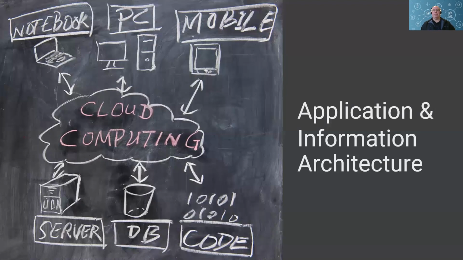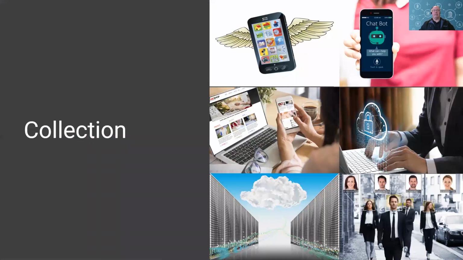Other things to look at from an architecture point of view is just the basics of how they've built and architected it. Is your information segmented away from somebody else's? Is it encrypted? What access does the third party have to the information level, etc. From that point of view, one of the key areas, of course, to look at from an architecture point of view is how they collect the information.